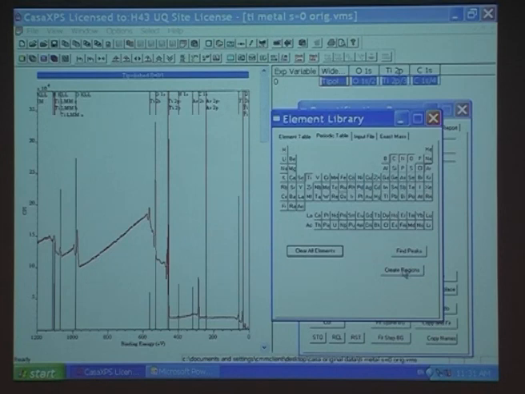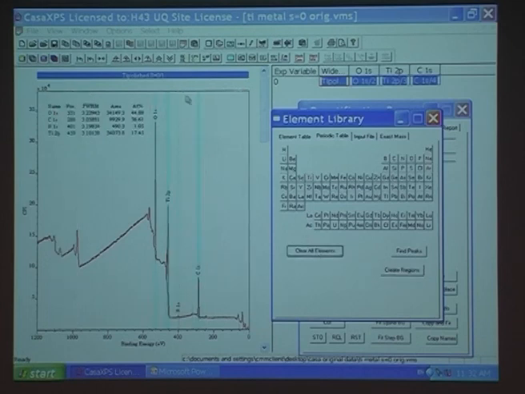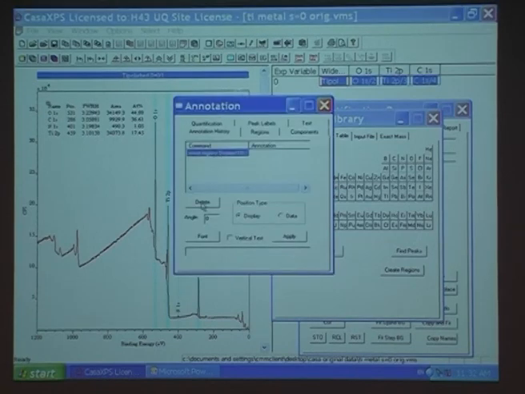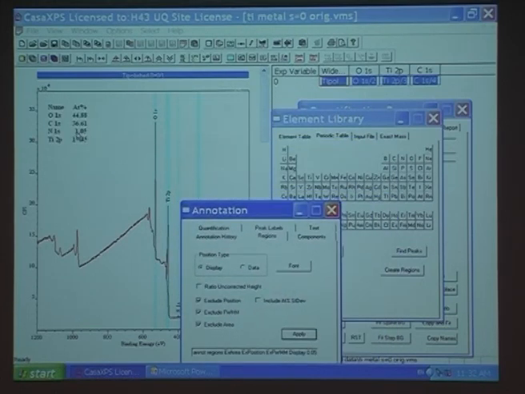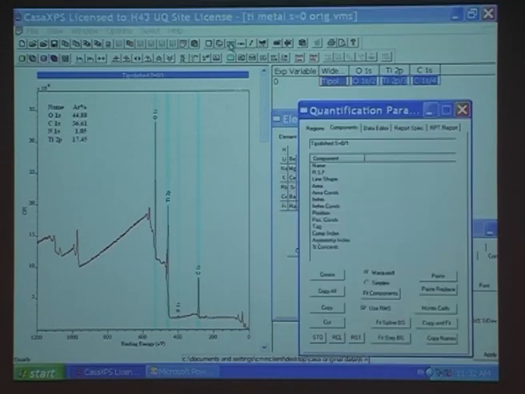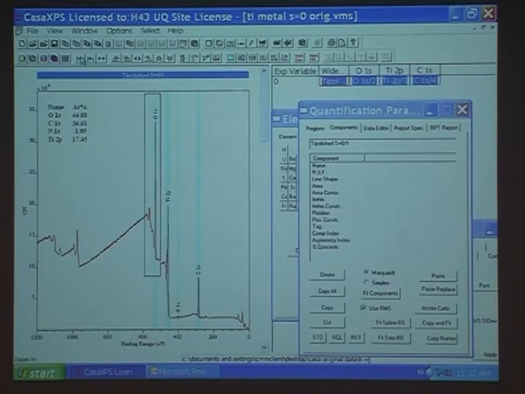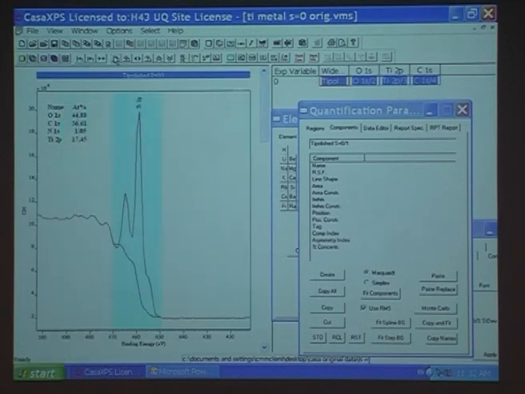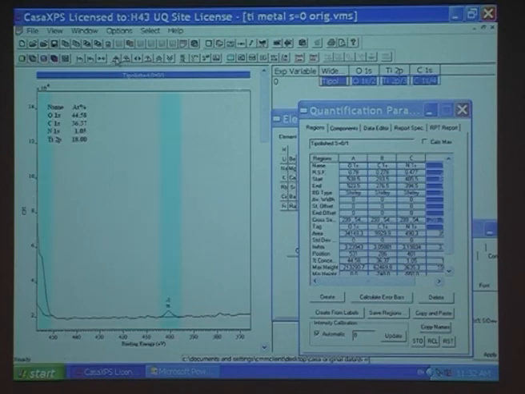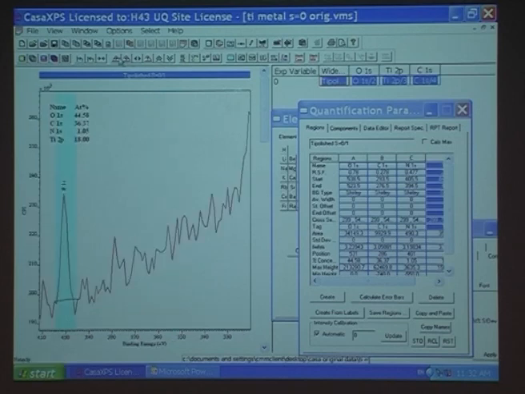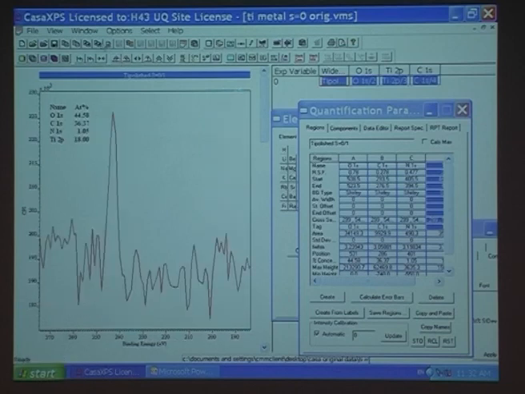So we can go now, create regions, get rid of this, all the lines, come up into here, get rid of this one, go into regions, apply. Well, there's not much nitrogen, 1 in 100. We can now zoom in and come up, open up this, zoom into our oxygen, and see if it got the area right. Not too bad. Come down in the zoomed in mode. Ooh, adjust this a little bit. Oh, I've got to go into region. Won't let me do it unless I was in region. Good. Come down here. Oh, there's a little nitrogen, and then come down further, carbon. So that's finished. Zoom out.